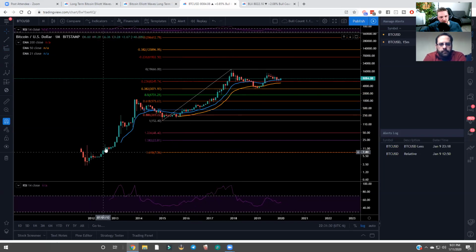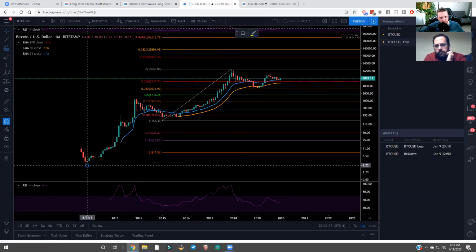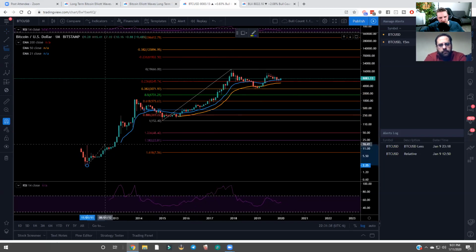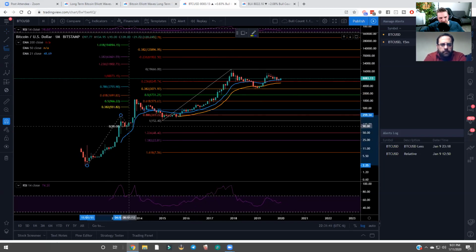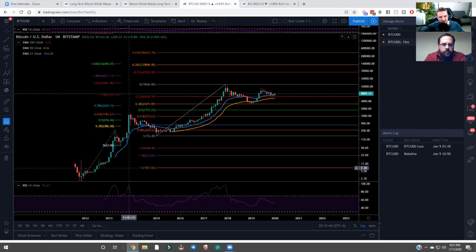But when I came back and tore this down right here, I noticed that we have 1, 2, 3, 4, 5, 6, 7 waves in there. What that did for me was make me think, well, maybe we start from here and we have 1, 2, 3, 4, 5, and this is our first wave. What happens if I pull an extension from there? It puts a 1.618 extension up here all the way to $136,000. I'm like, okay, well, this would have to be a wave 1 then, in regards to this third wave here and a fourth wave here.